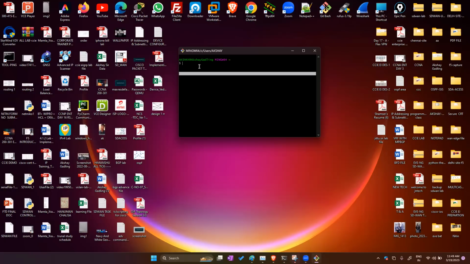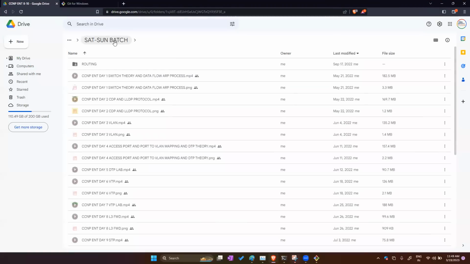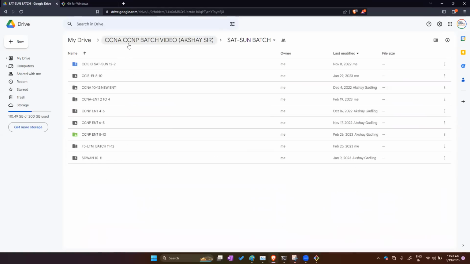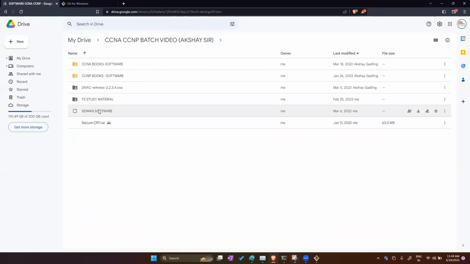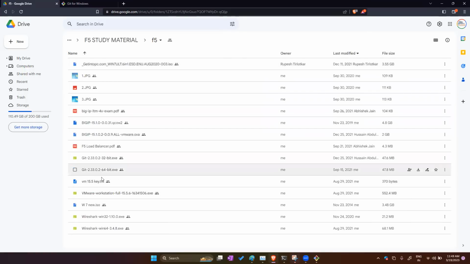Any doubt? Okay. Last time I think I already shared the F5 software folder. Last time I already shared, right? So in the F5 folder, I think this software is available. This one. Pradeep, Rohan, I think I already shared this folder for lab software. So you can get the Git Bash application inside this folder. You need to download and install it on your laptop. Next session, we do the lab side.